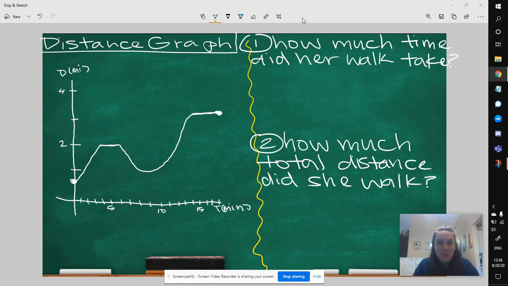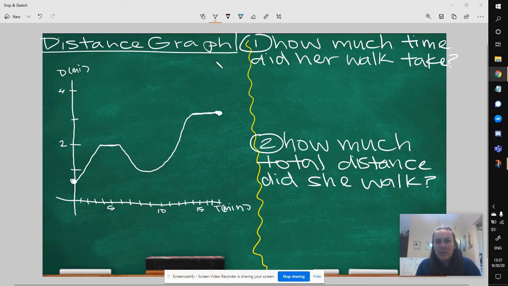It's about distance graphs. So we just finished up learning about piecewise graphs and piecewise functions. And you might notice that this one, if we wanted to represent it with written out functions, would need to be a piecewise function because there's some straight parts, there's some curvy parts. It's continuous, but it's not represented by one nice function.